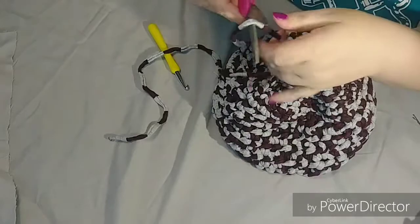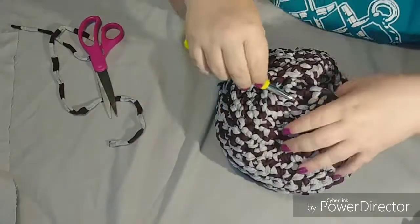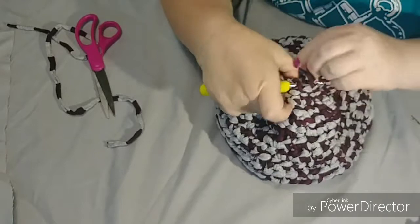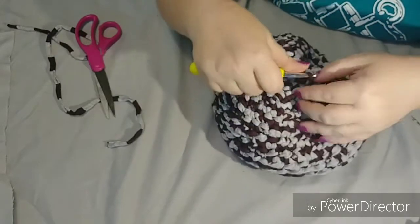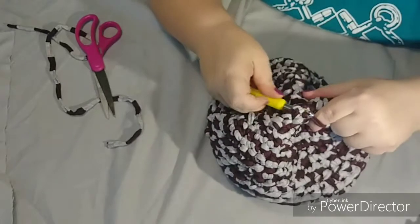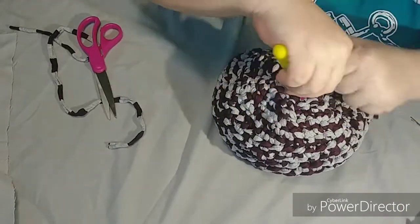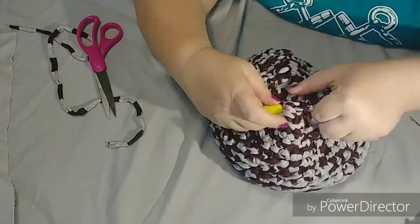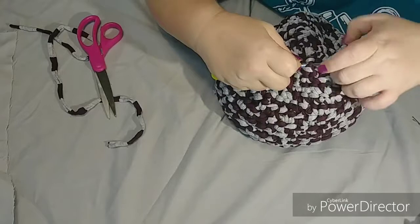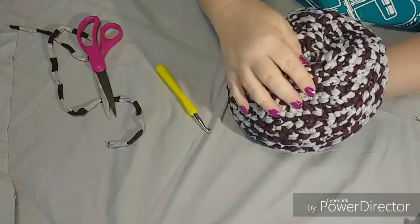Okay. I'm going to trim my string here because you do want to weave in your string. And this is gonna be a very sturdy basket, by the way. This material works out great. And you just want to weave your string in. I try to do it in this tighter part up here, and it'll help it stay secured. And once you think you have enough weaved in, you can just trim off what you have left over. Okay.